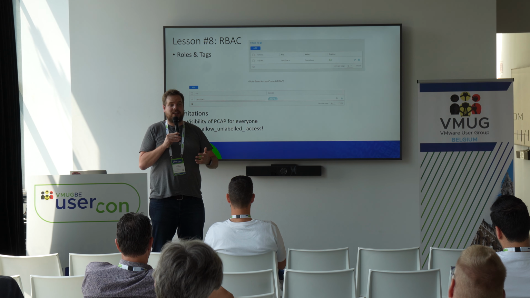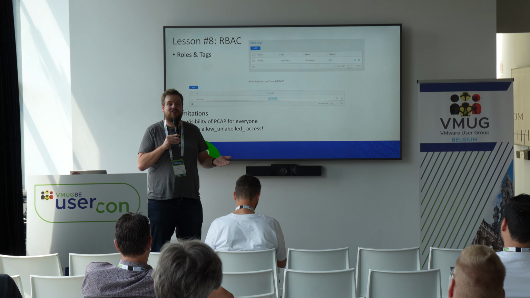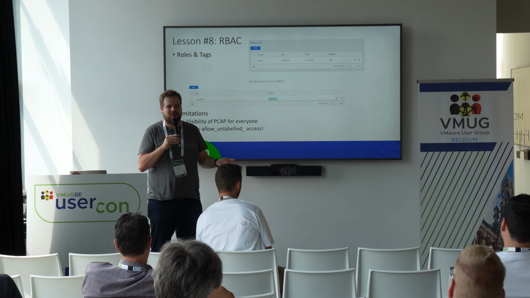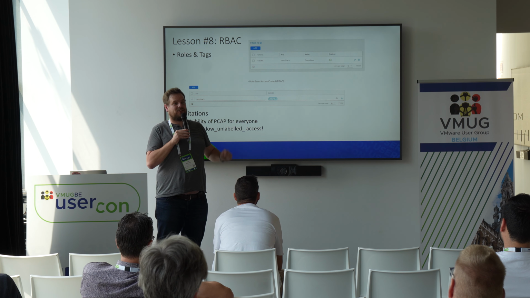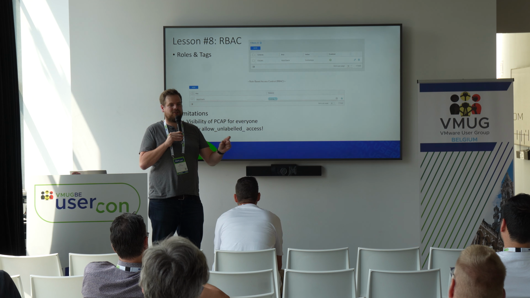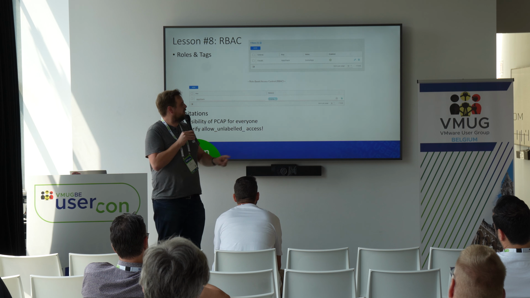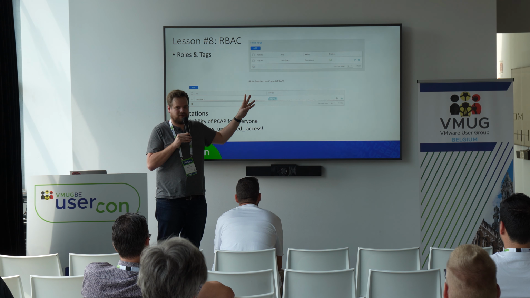Now, I don't want to give just about everyone read access or write access to something that is as sensitive or as important as our load balancers. So how do you deal with that? You use tags. Just about every object in AVI has the option to add RBAC tags to it. It's just a simple key value system. You've all seen it before.